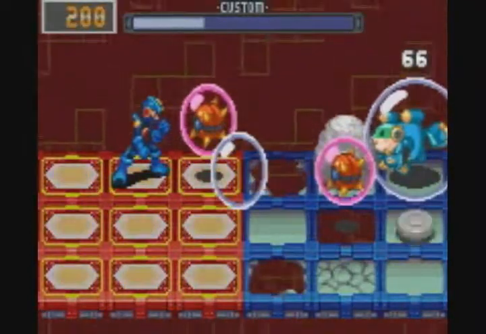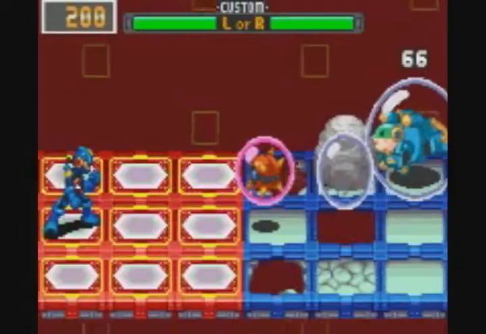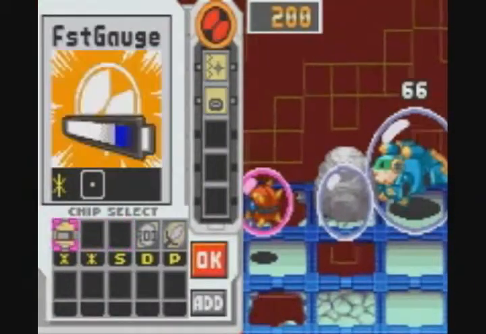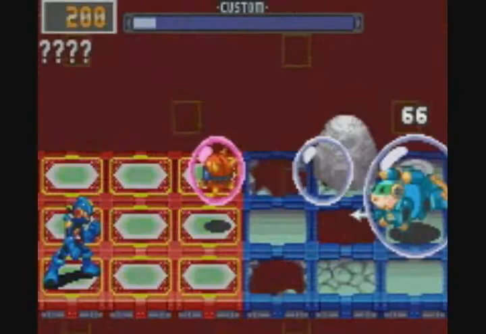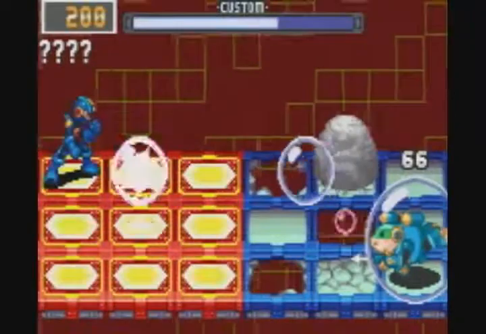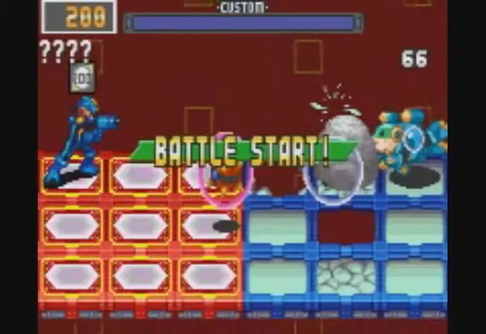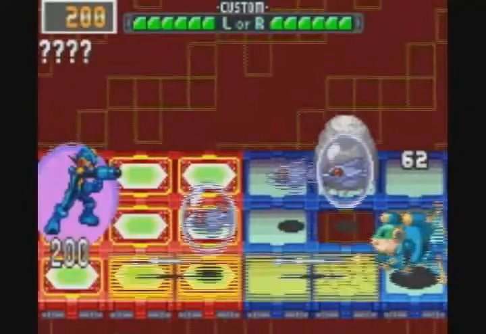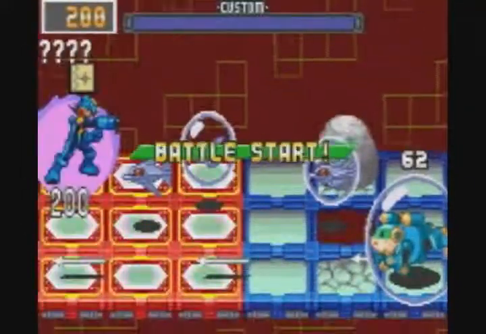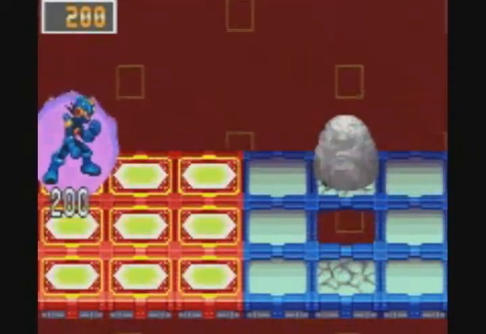So close. Yeah, I really didn't like this fight. It was just annoying to me. I'm sure if my folder was set up a lot better, this fight would have gone so much faster. Oh, and Bubbleman is gone, so I'll see you in a minute.